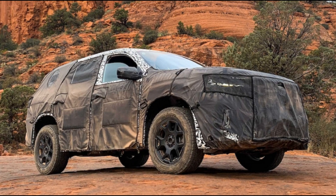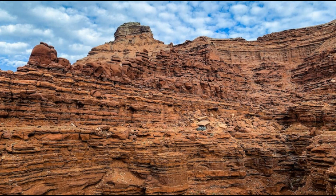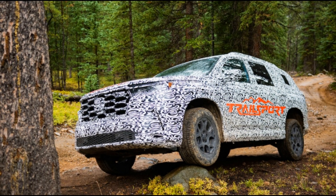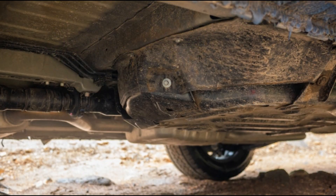Trail Watch also includes a top-view function of the 360-degree camera system, so you can make sure you're not about to go off the side of a trail or home in on a path forward using on-screen guidelines. It's similar in principle to the Lane Watch blind spot camera system in 2019 and older Pilots, but instead helps you chart your way off-road. The 2023 Pilot Trailsport also includes hill descent control, which holds between 2 and 12 mph and works on grades of 7% or greater.